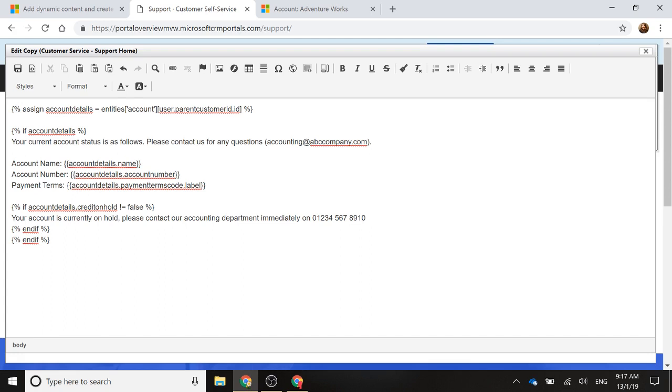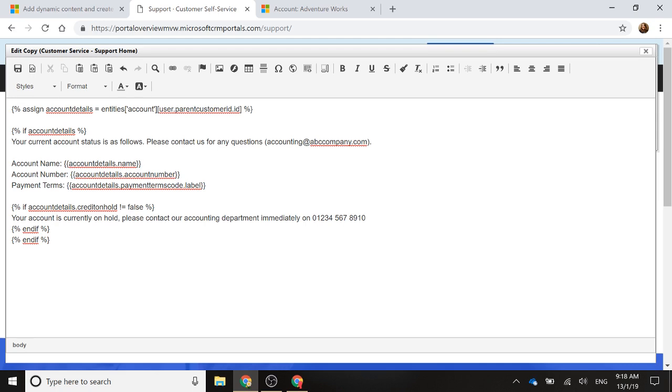However, with payment terms, that is an option set. With an option set, you can either call the value or the label. The value is, if you think about when you set up a field, you will always see the number 1, 2, 3, and so on. It could be a lot higher depending on how many values you have on your option set. Then you can either do dot label to show what the actual payment term is, net 30, net 60, or you could do dot value, which would show 1, 2, 3, whatever the value is for that specific item in the option set. Okay, so that's something to keep in mind.